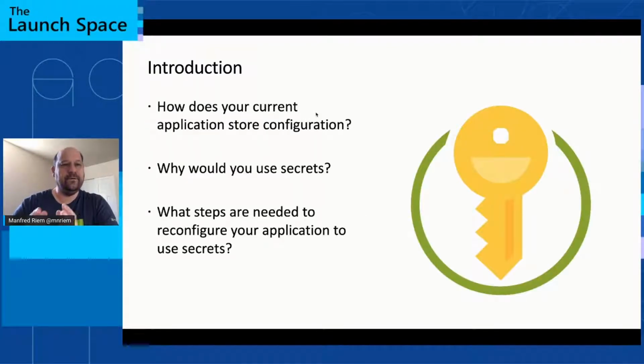Okay, so the key question we really need to answer before we start talking about secrets is: you traditionally have an application and you have configuration. So you store configuration somewhere. If you're talking about a Spring Boot application, which is what you would use if you target Azure Spring Cloud, you would be storing it either in your application.properties or in your application.yaml. Most of the time, you store configuration in there that actually needs to be kept secret.